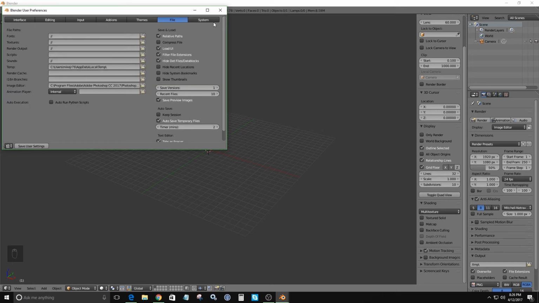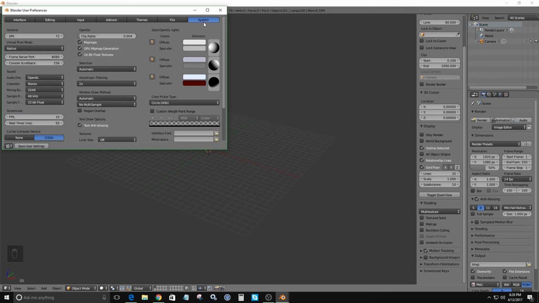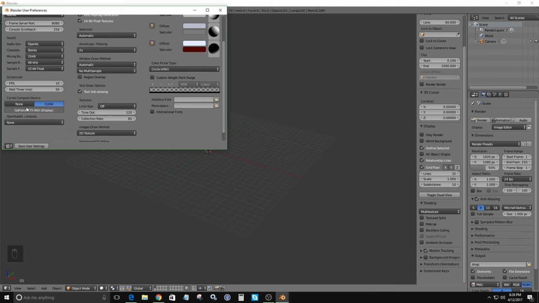And then for system, this is kind of important here. The CUDA. If you have an NVIDIA graphics card, any recent one, you're going to want to enable CUDA. Initially, you'll see it set to none. What that does is, you're going to end up doing some rendering in maybe Cycles, a little bit in Blender Render, just to take a look at what's going on with what you're creating.